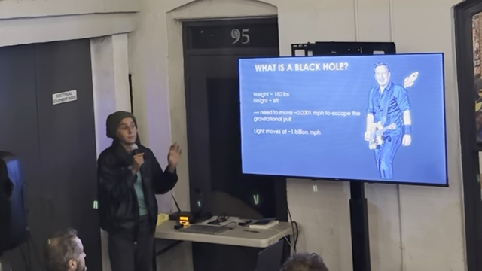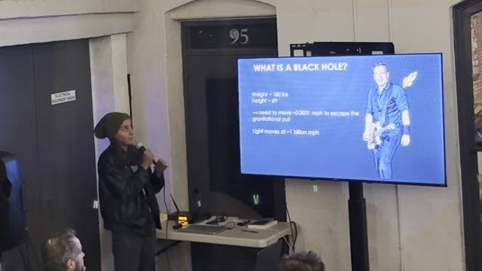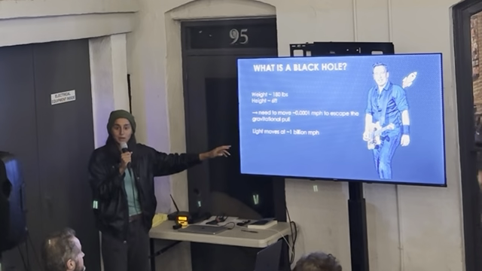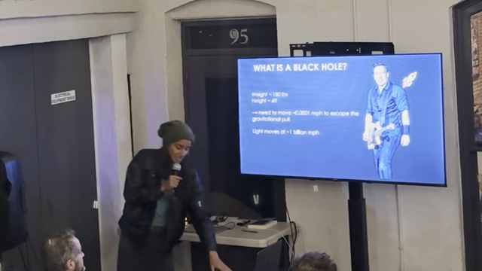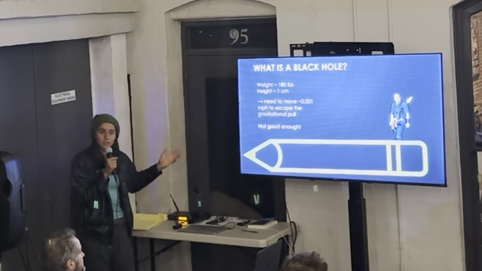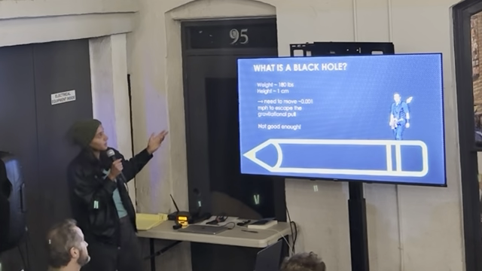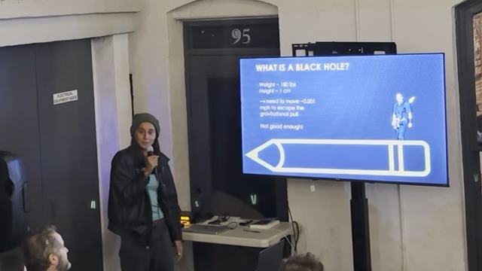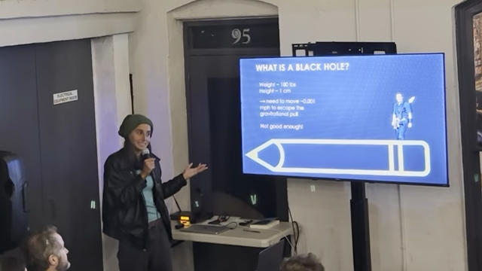Light, on the other hand, moves at a billion miles per hour. So we have to make him dense enough that we need to move at a billion miles per hour to get away. So let's try shrinking him a little bit. Let's make him about the size of a pencil, roughly a centimeter. This is better. Now we're at 0.001 miles per hour to escape his gravitational pull. So not quite a billion.